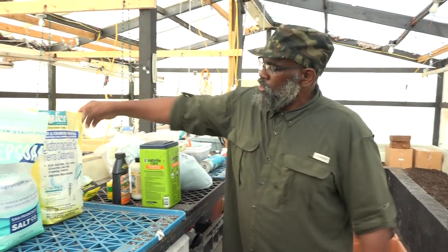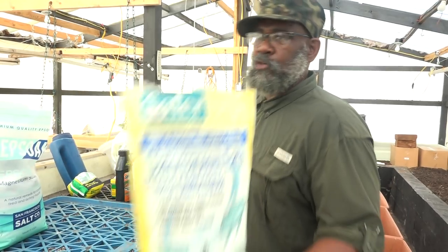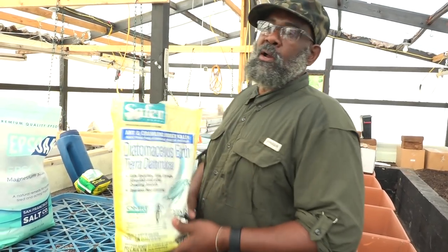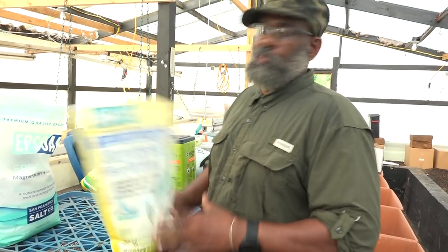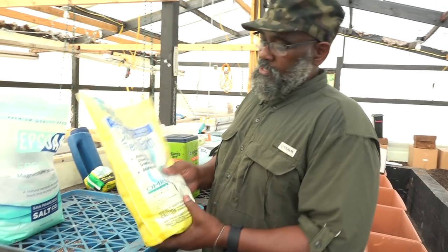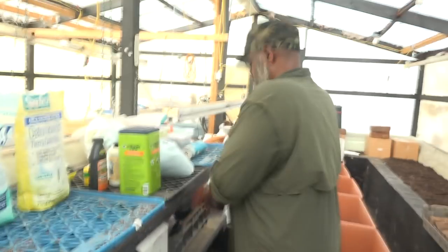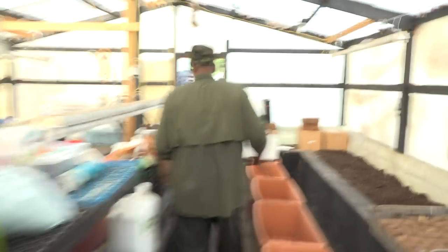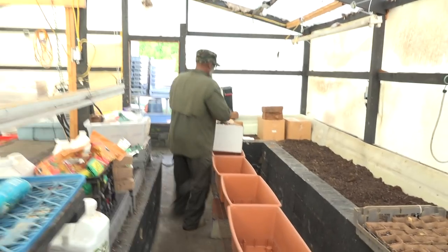And then, you know, the diatomaceous earth, you use that for ants and things of that nature. And we do have the ants here, but we do use a stronger ant killer for the perimeter of things. We don't use that on plants anything, but this is diatomaceous earth. I'm quite sure you all know about that. And different fertilizers we use. So this is set to go for the fall garden here.